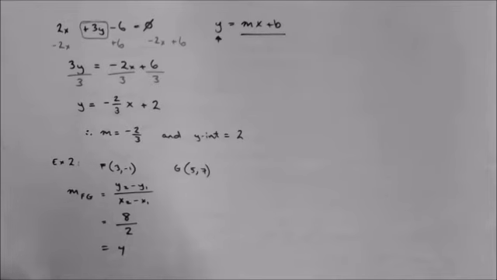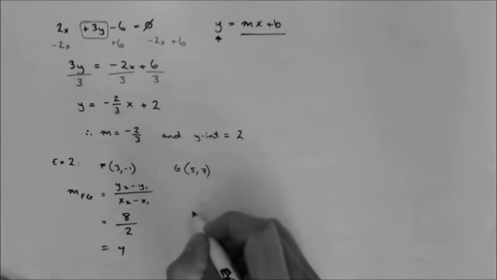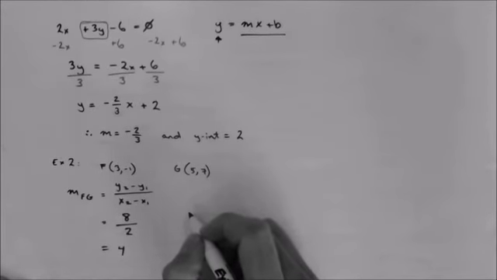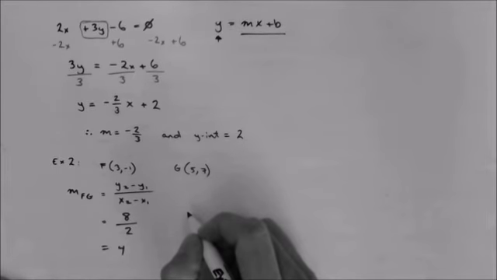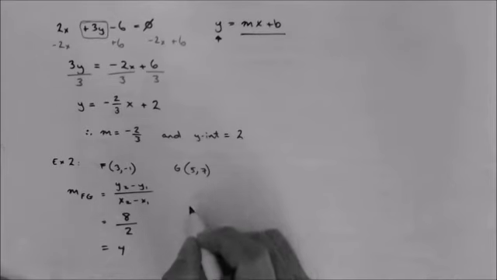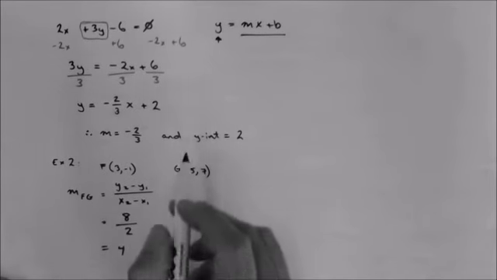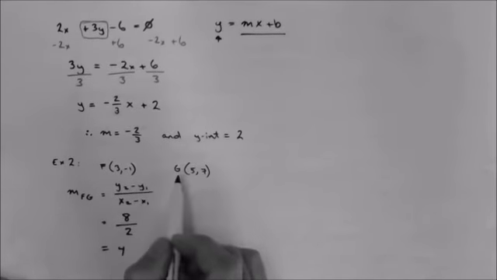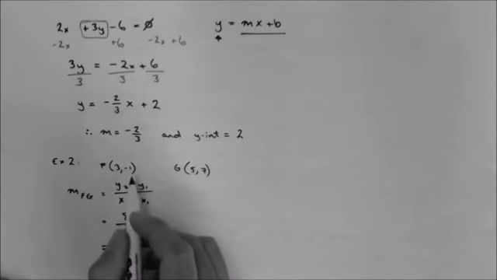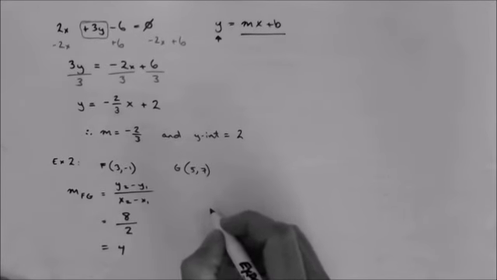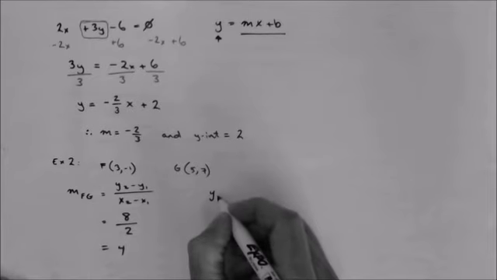Then to find the y-intercept, there's a couple different ways you can do it. You could use point slope form, which is what we're going to do. It's the easiest way because we have the slope and we have 2 points that it goes through. Which point am I going to use? I'll use point F. It's got smaller digits, but we're using point slope form.